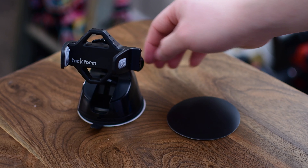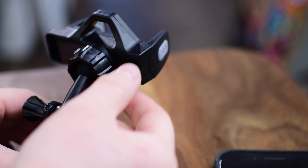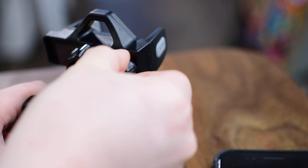You do have a little 3M adhesive here. This will not easily stick to something like leather, so if you have leather in your car you may need to put it on a smoother surface first. Now, the Techform does not have an extendable arm like the Spigen and the iOti do, so if that's something you're looking for, definitely check out one of those other two options. But if you're looking for probably the most sturdy of them, this is probably the one to check out.